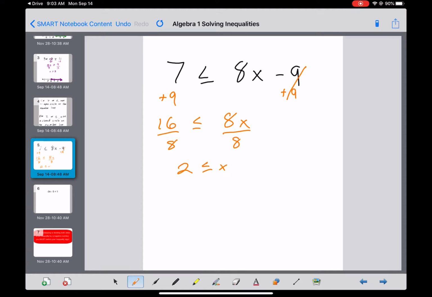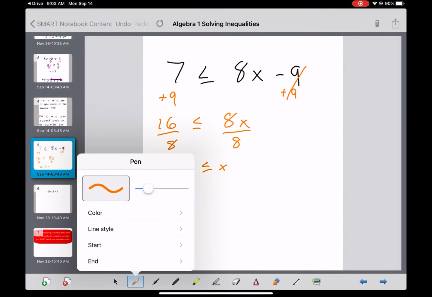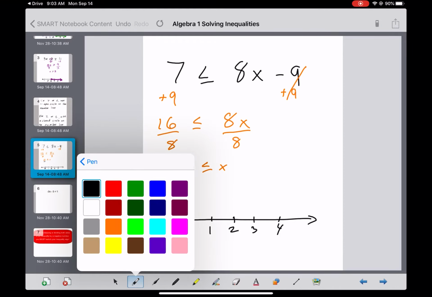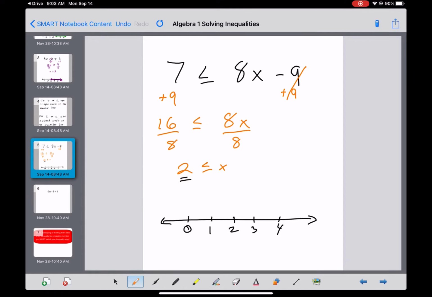Well, in this case, our inequality is written almost backwards, with the variable on the right. So it's a little trickier to read. So when I draw my number line, I really need to think about what numbers would make this true. So I'm going to draw my number line. I'm going to put this number right in the middle. 3, 4, let's see, that would be 1, 0. So something's going on at 2. I am going to have a filled in circle at 2 because it's a less than or equal to.